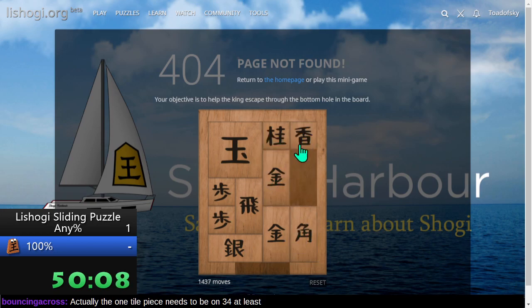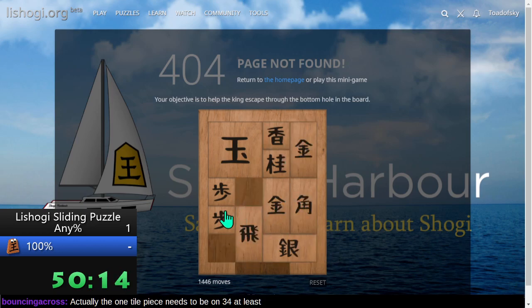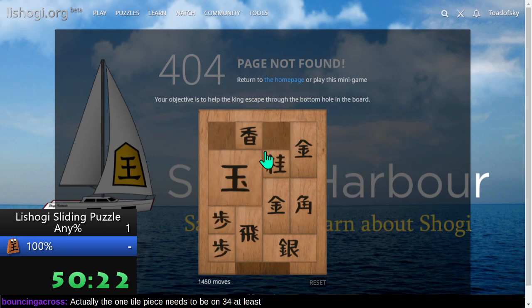But yeah, I keep trying the same thing over and over, and it hasn't worked yet. But okay, what can I try here? Nothing. See, if I had the rook in the corner, then I could move these two guys into this gap, but the rook could still, there'd be no way to escape it.